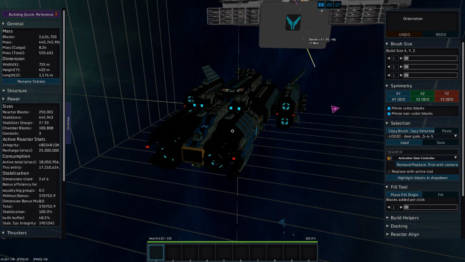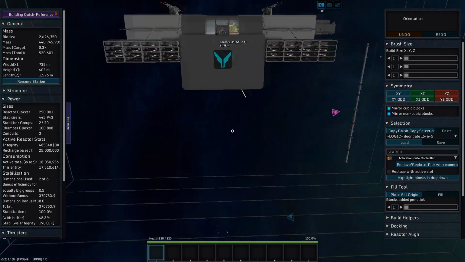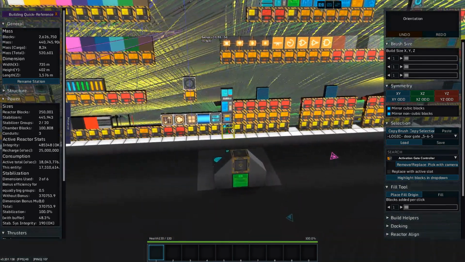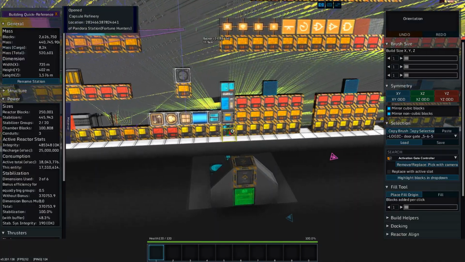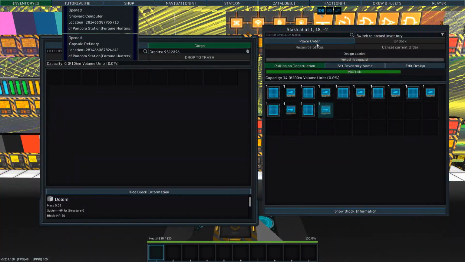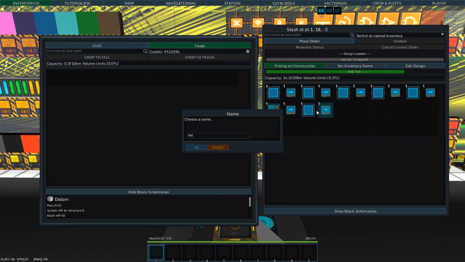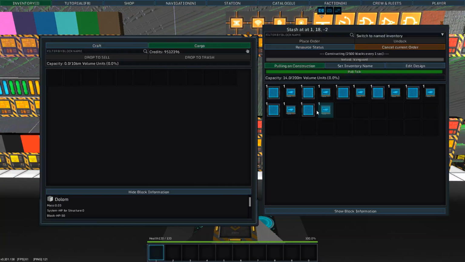Pretty beastly ship. Alright, so I've got all those raw resources, right? They're all refined. They're all just chilling in here. When I turn this shipyard on now, I'm going to tell it to construct current design. Let's construct it. Like this.